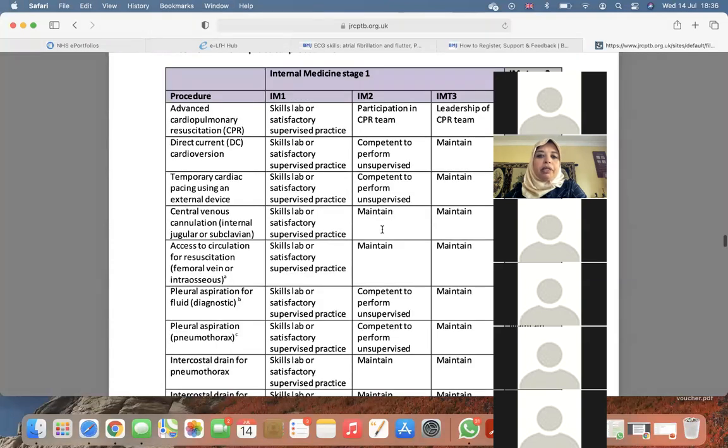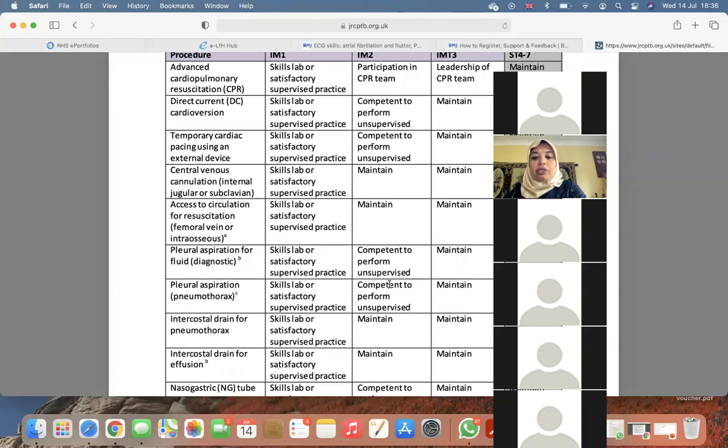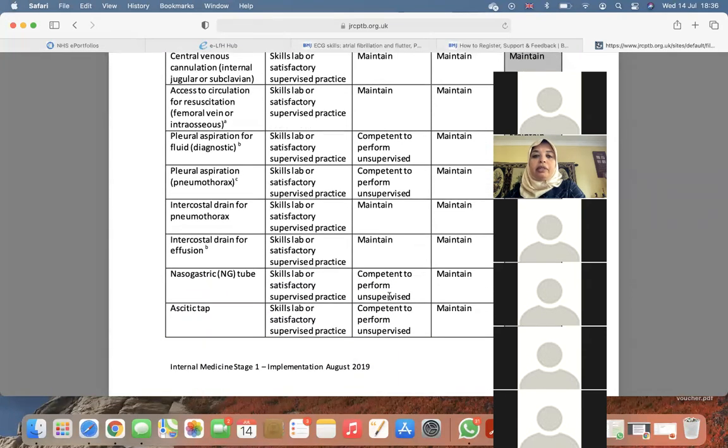I will try. I did promise you many times that we will have these skills sorted under ultrasound guidance. I can't really get the clinical skills lab till now. I've tried so far, but it was a bit difficult. But as we suggested last time with Khalid, we can just get the mannequin and train 5 people every week on one skill, either the pleural aspiration or central line or whatever, because the course included everything, like the chest drain, ascitic drain, central line, all by ultrasound. So I have mannequins, and they allow me to use the ultrasound on them.